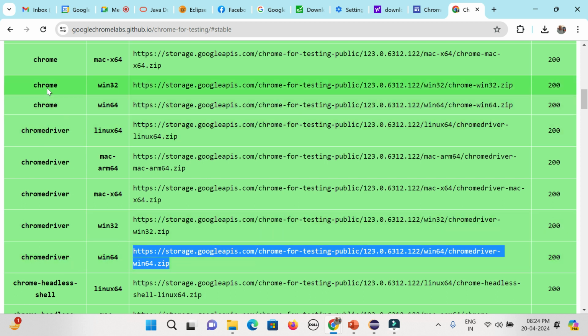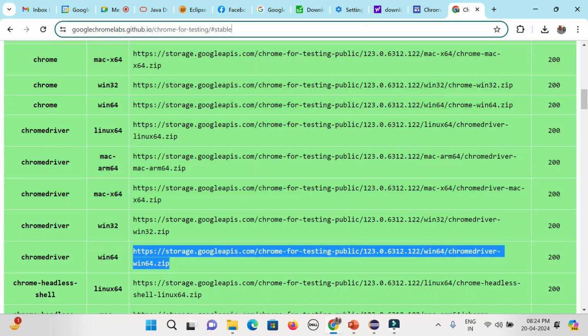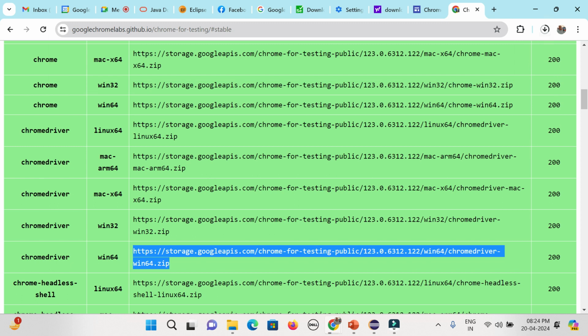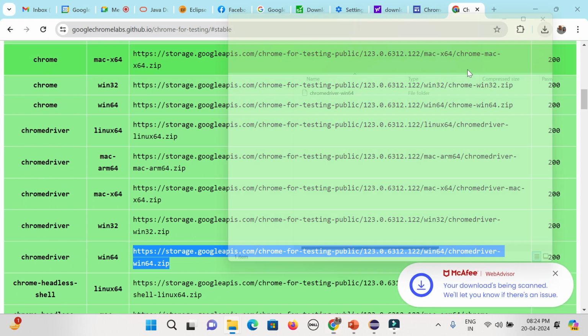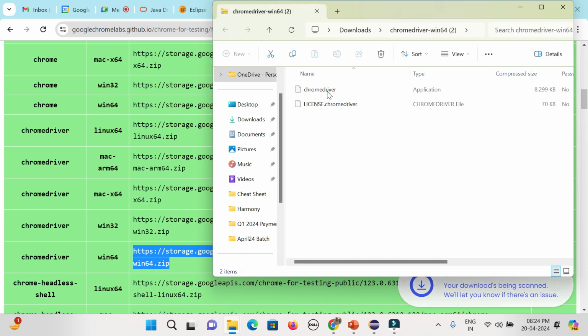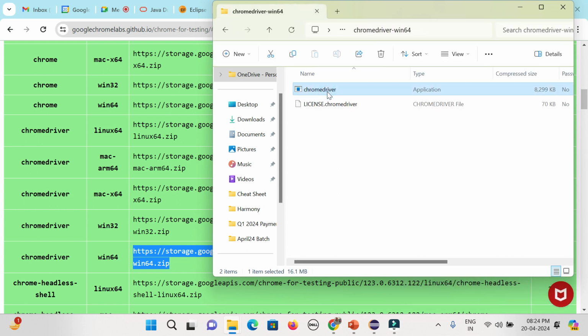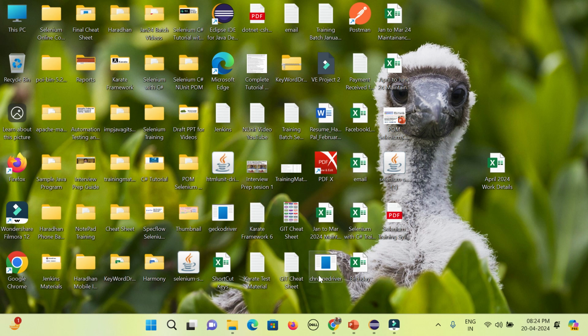Please select not Chrome, that is the browser, it is the driver. And what is your system, Windows or Mac or Linux? Based on this, you need to click on that link, and you can click here. That exe file will be downloaded automatically, right? If you open that driver folder, you could see there's an exe file that you can store in any of the drives. You could see here it is already there, the chromedriver.exe file. So that is the fourth thing you need to do.